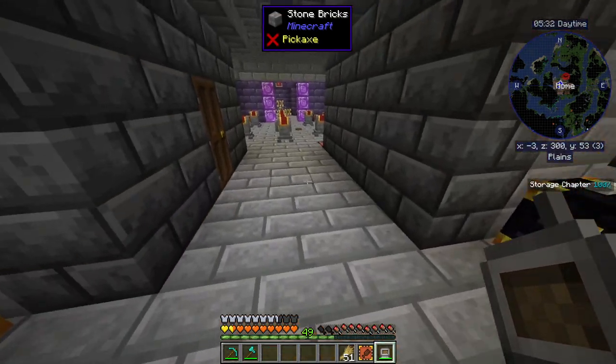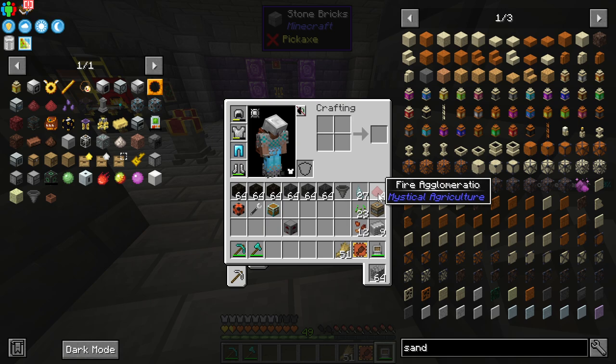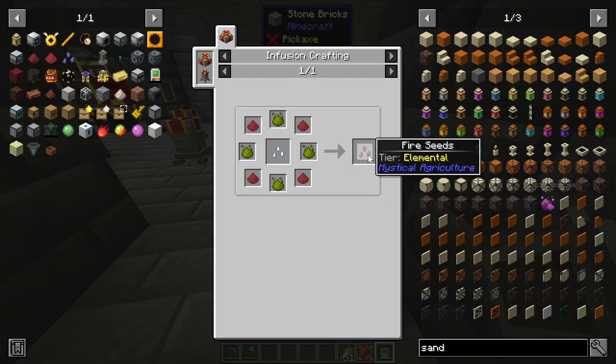Alrighty, we'll take a look at the next thing we want to do. I noticed that I wanted to do this. Let's find it. There we go.